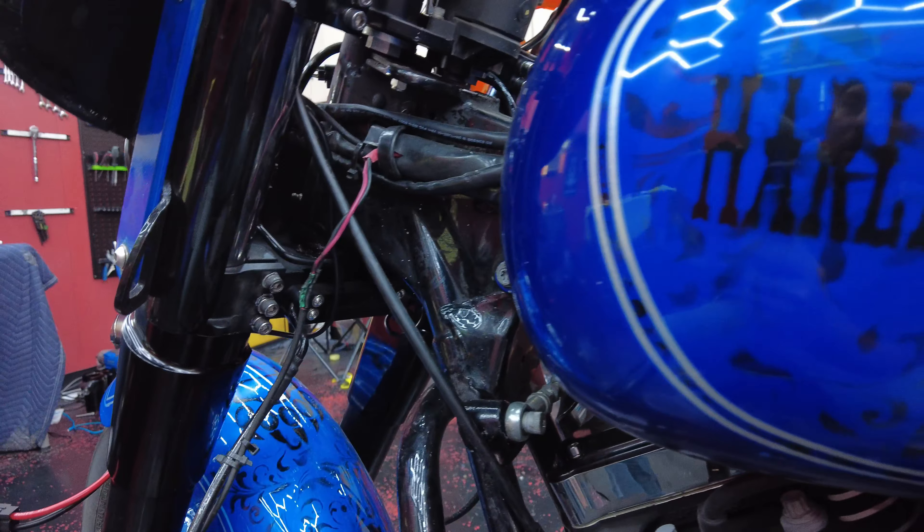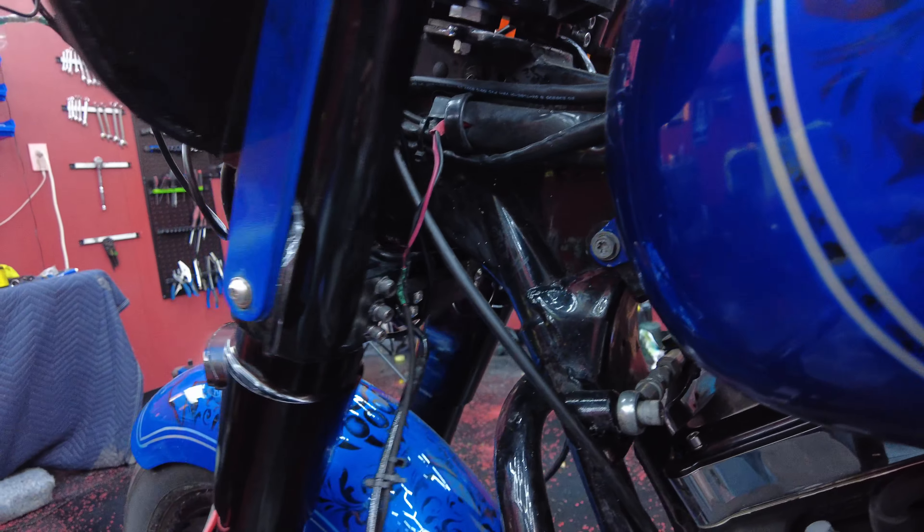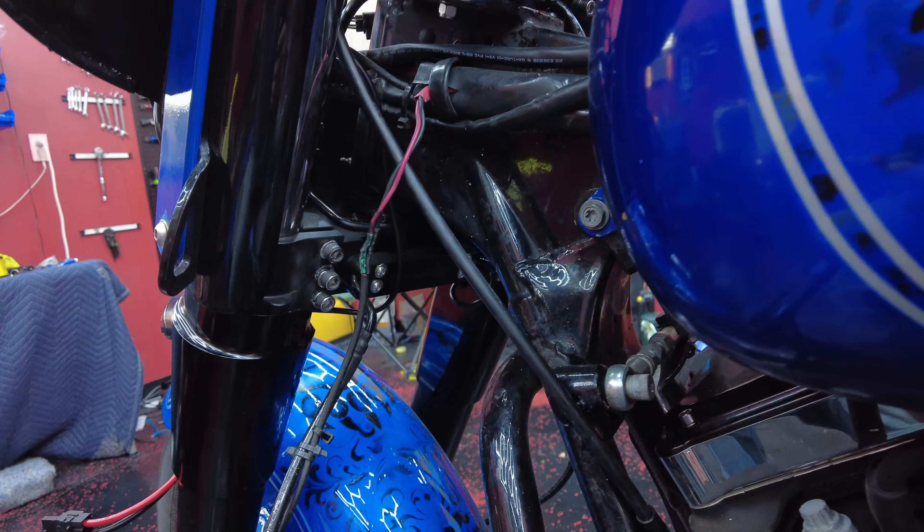It's going in front of my triple tree, and I was having problems right here. Some cables are a little bit different — like this Barnett right here. It would come out on both ends and catch on the lip, making the clutch really, really tight. What's happening right now is if I turn the bar far to the right, you can see where it's catching right there — and that is disengaging my clutch.